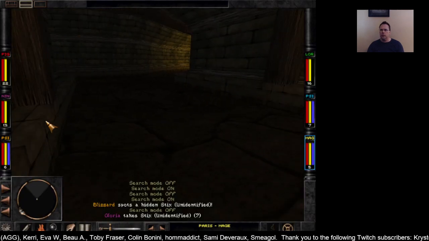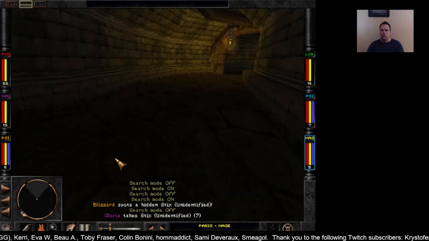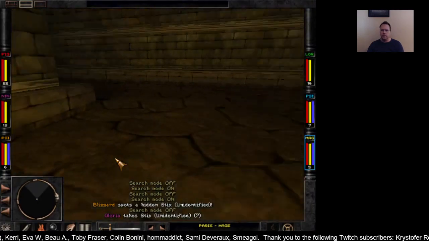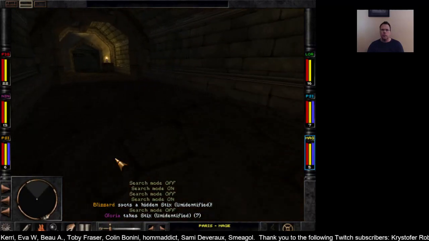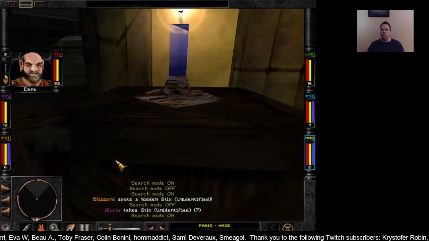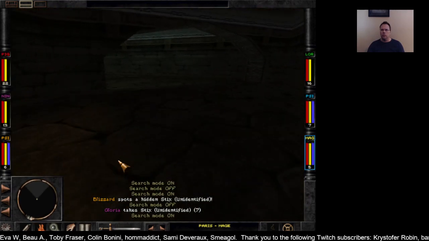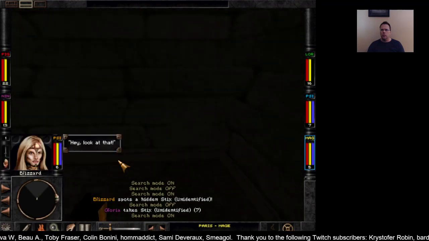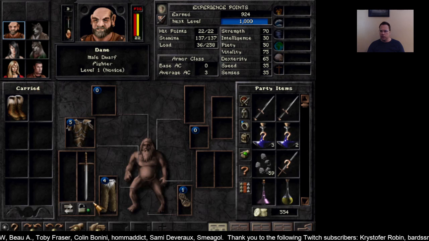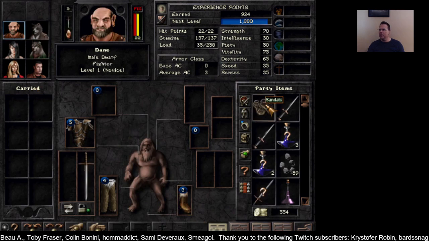Okay, nice. I'm gonna go this direction. Nothing found. Hey, look at that. Buskins. Pretty funny that that's actually an upgrade.